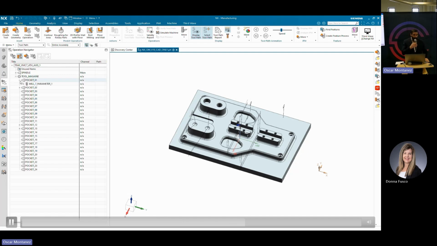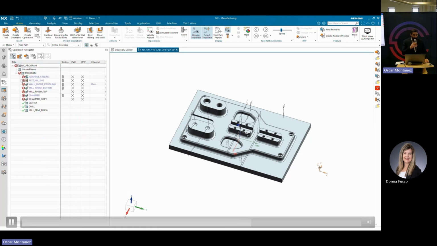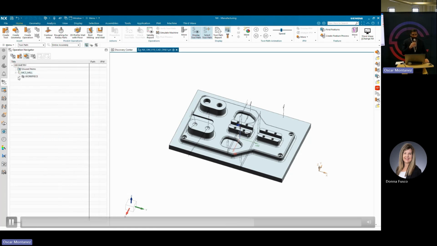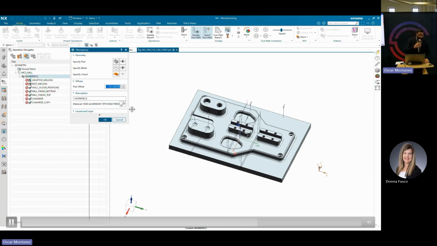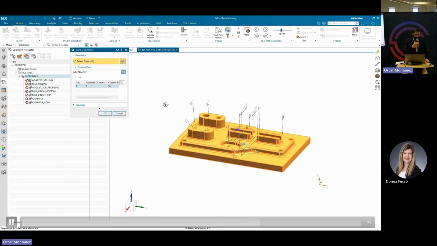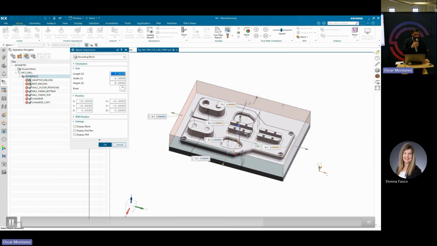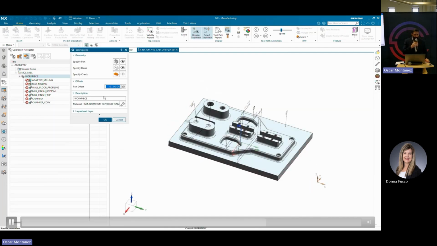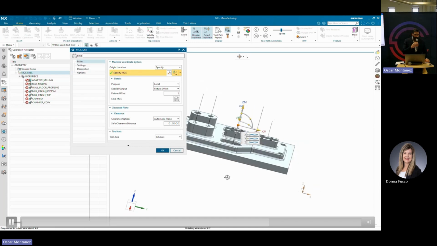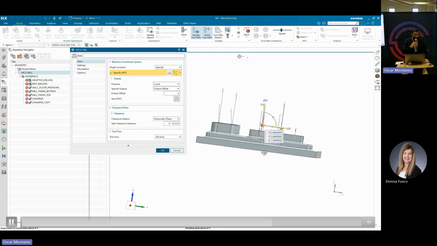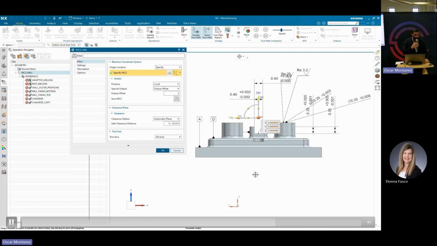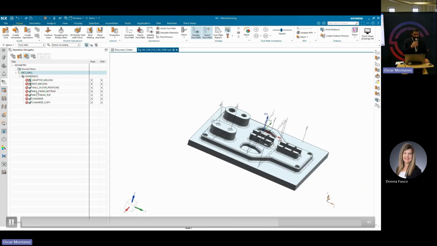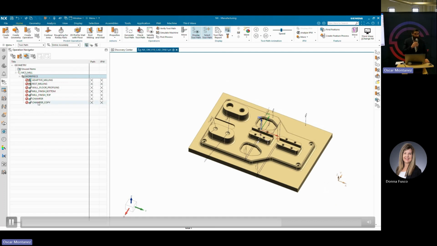And when it loads in, it actually loads in all my tools. And it loads in my operations that I had set but are not generated at this point. So what I can do now is just go through and make sure that it automatically selected my part. It automatically set up my blank as I had set up in the template file to just be a bounding rectangular block. And I'm just double checking to make sure that it automatically set up my machine coordinate system. So that's a time savings right there. I don't have to go in and do anything.